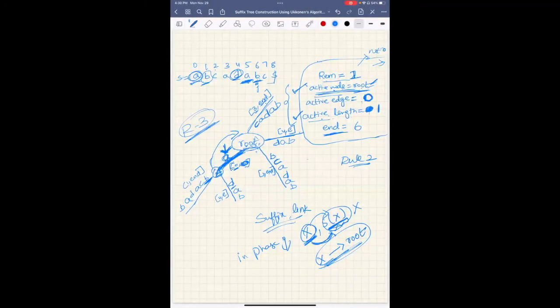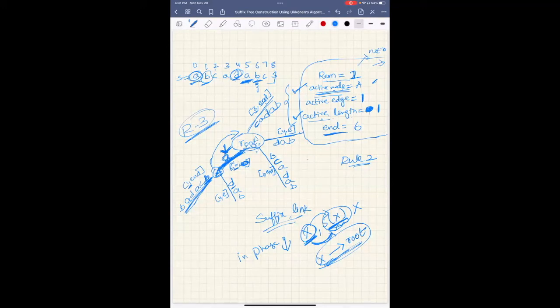According to rule 3, since we have already found the path to B, the active node for this particular edge, the character where B is residing, is A. So we'll change the active node to A, and the active edge to 1.